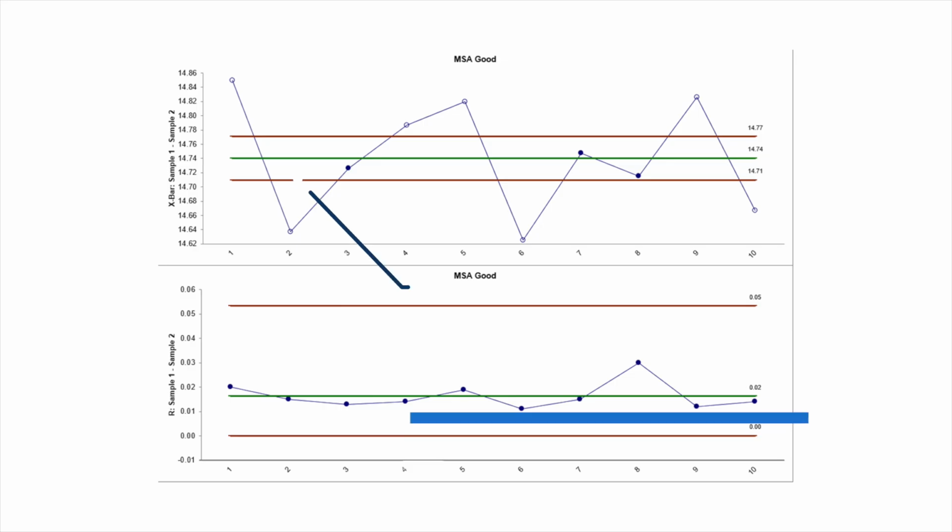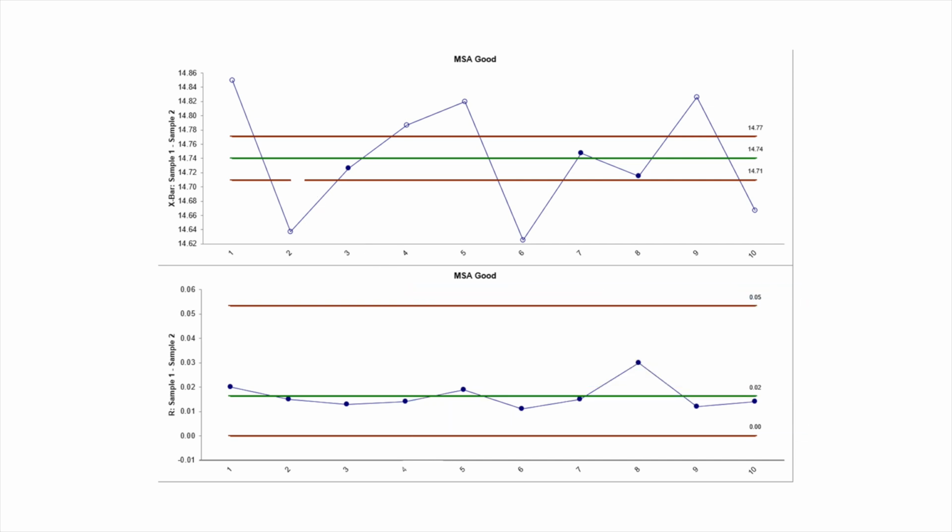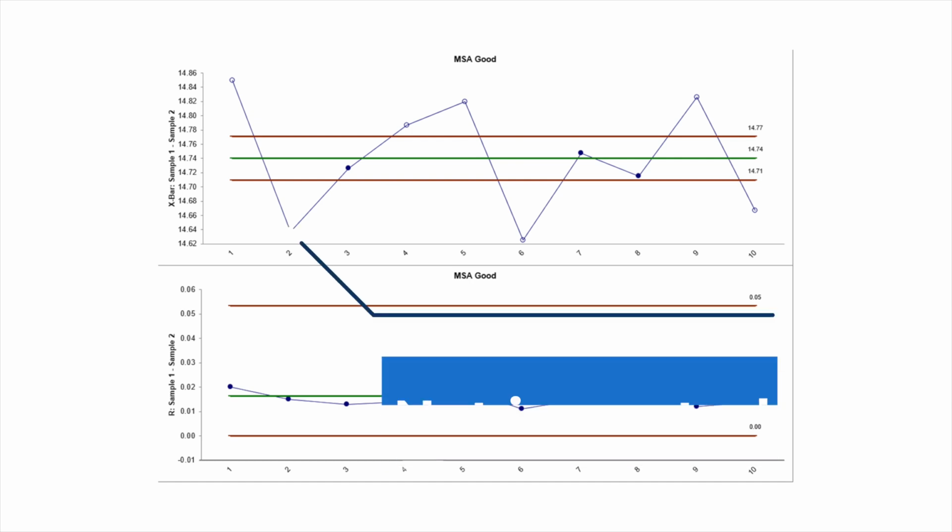So here we can see that because we had a lower R bar value from our R chart, the upper and lower control limits are much narrower and most of the data points are out of control, which means that the measurement system is capable of distinguishing between samples, and so in this example we have a better or adequate measurement system. So that wraps up this exercise.